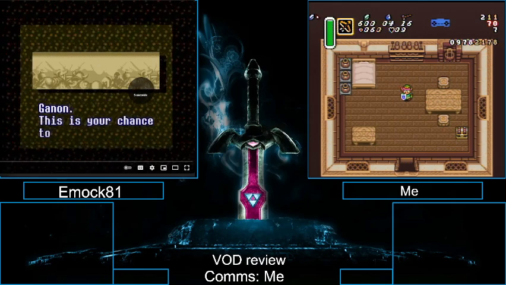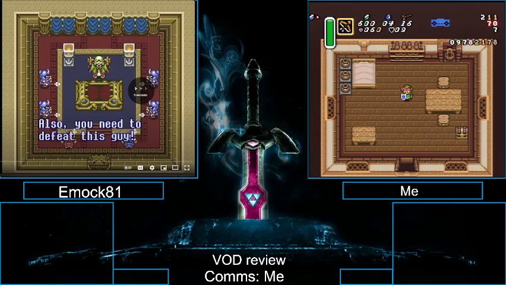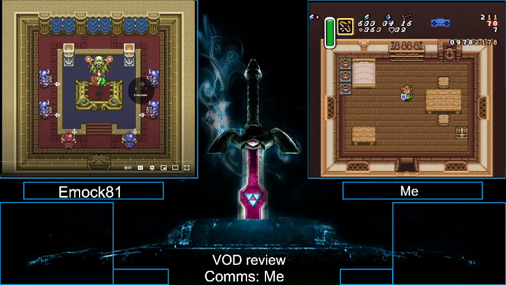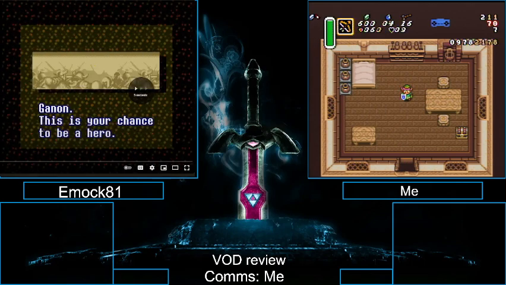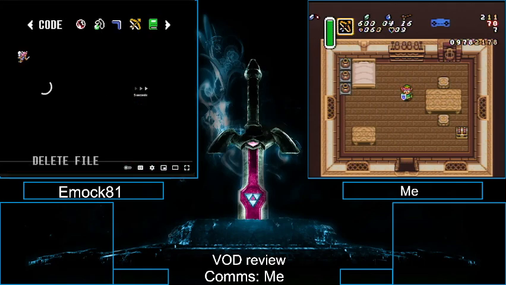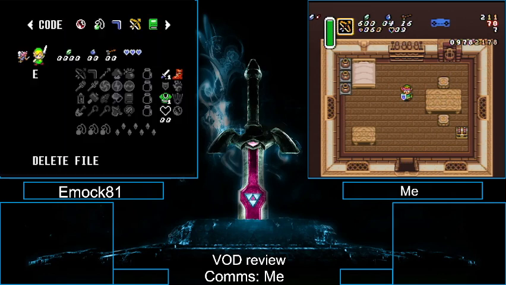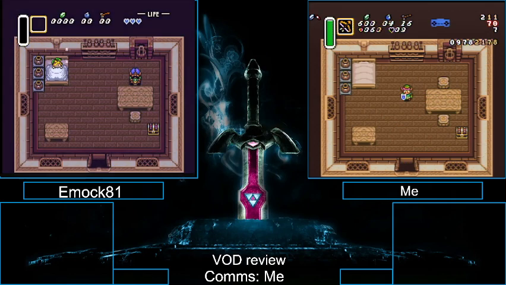So let's try and find where we actually start this thing. Wonderful. Minish Cap Link. I mean, at least it's a Link sprite.